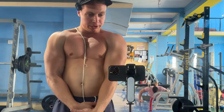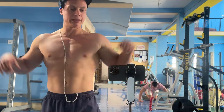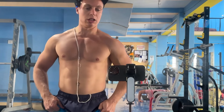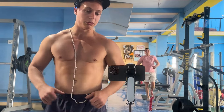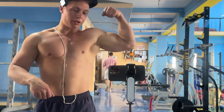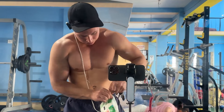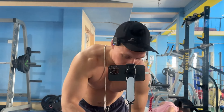Chest is feeling really, really good — a good pump. I think the chest actually is probably my weakest point right now in my physique. Arms are good, legs are good, abs are alright, traps okay. But I really need to work on chest. Maybe I'll train it twice a week if I can. Protein time — even though I had lunch not so long ago, I'm still gonna take my protein because I don't have any other time to take it.